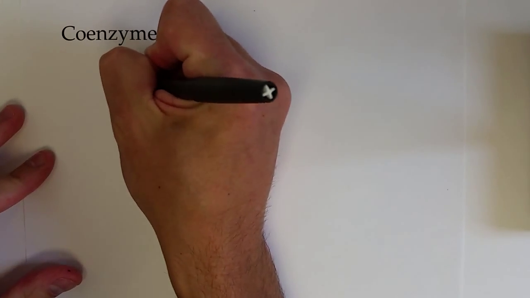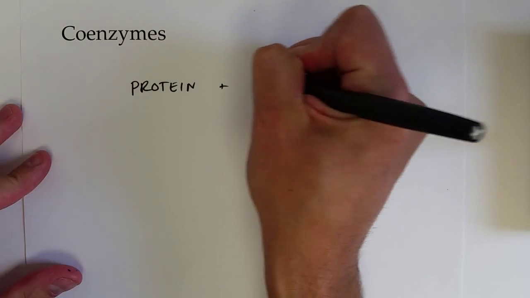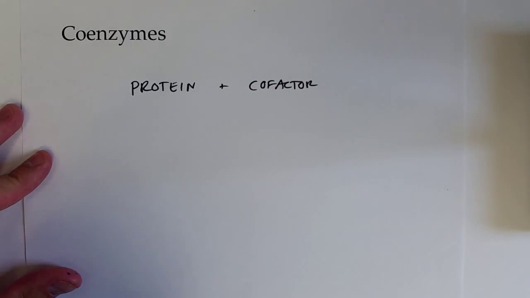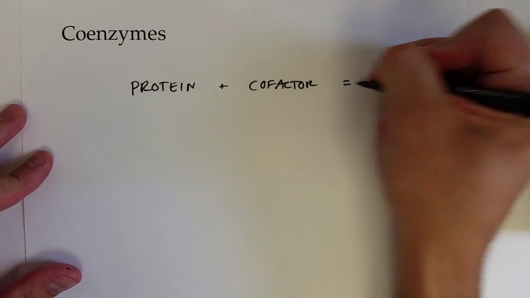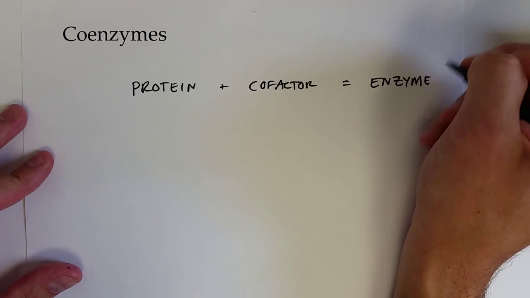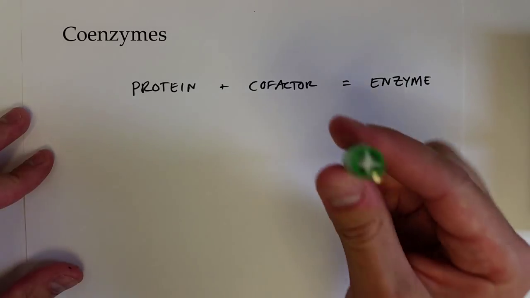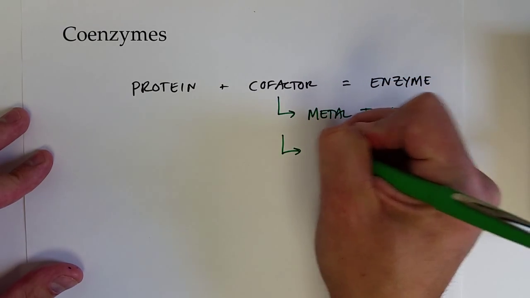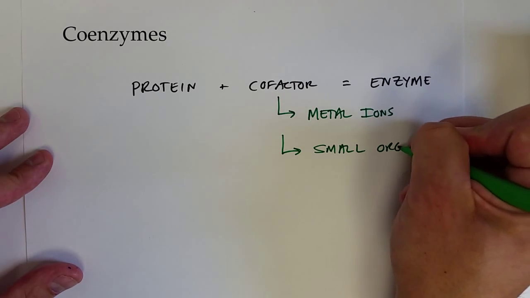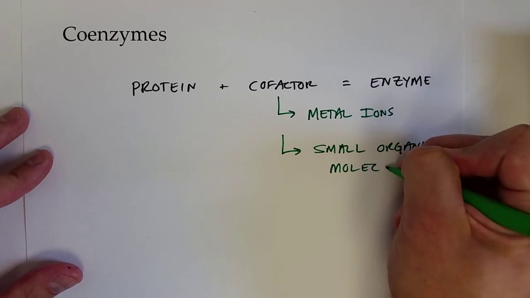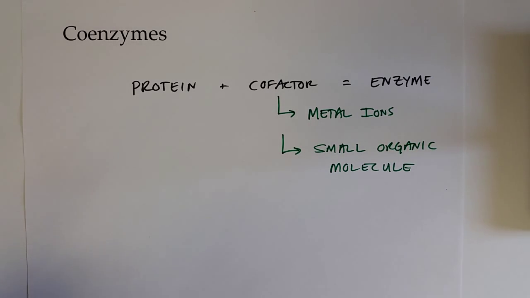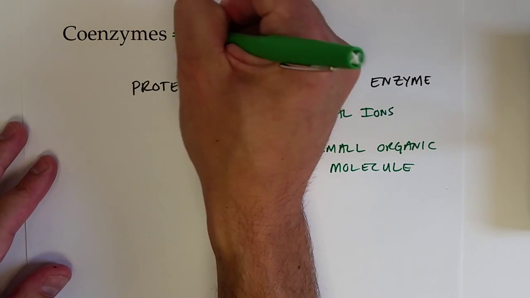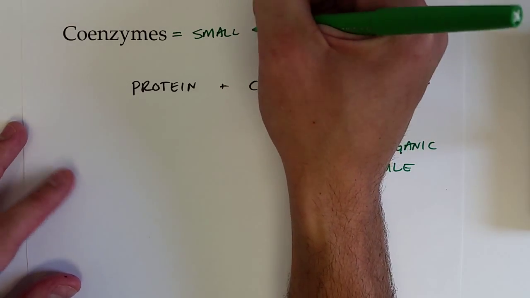Another important aspect of enzymes is the fact that not all enzymes are simple enzymes where they just consist only of proteins. Sometimes the protein needs a cofactor to be active or in order to catalyze chemical reactions. The cofactor can be a metal ion, or it can be a small organic molecule. If it's a small organic molecule, that's usually referred to as a coenzyme — small molecules that are needed for the enzyme to function.